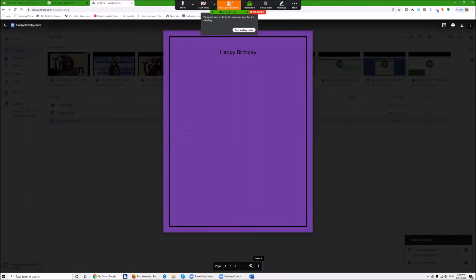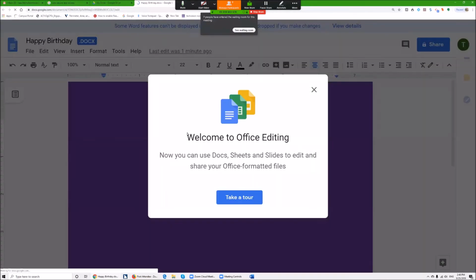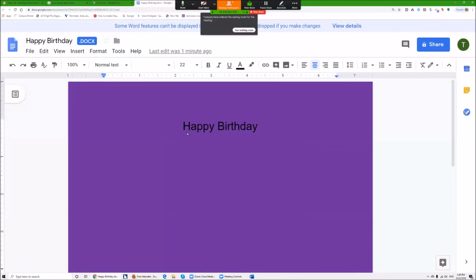Here we go. You're going to go through your visuals. Okay, you got to listen. Open with spacebar. Ta-da! And it goes right to docs. And the only reason why I have take a tour in those is because this is a brand new account that I just set up to do this demonstration. So now that we're in docs, you can actually see how it relates. You can see how it's connected.